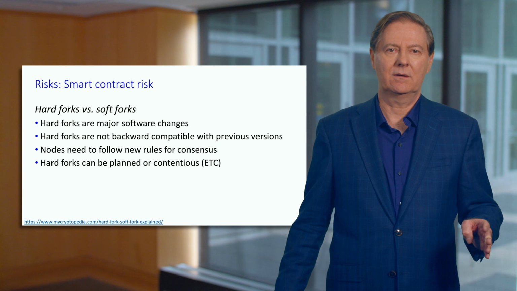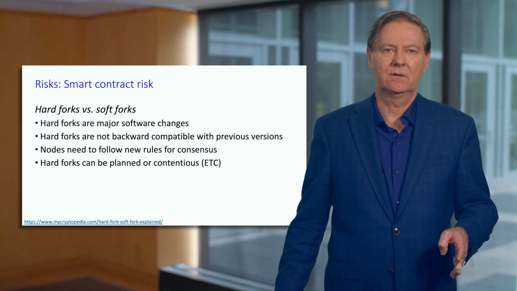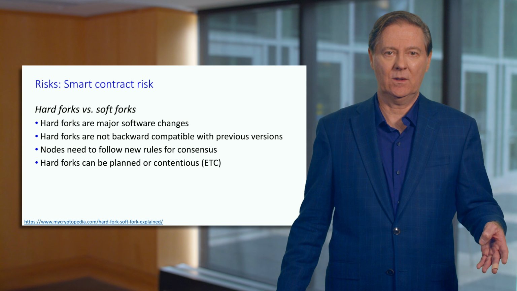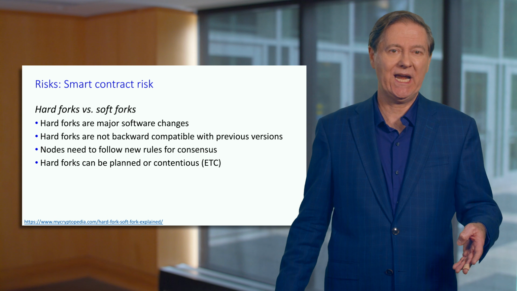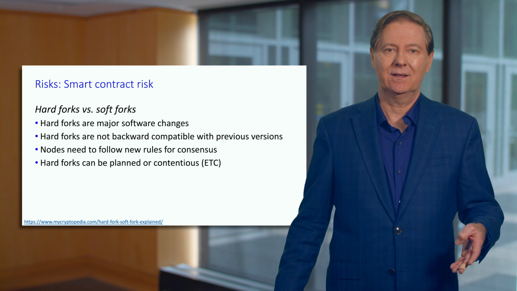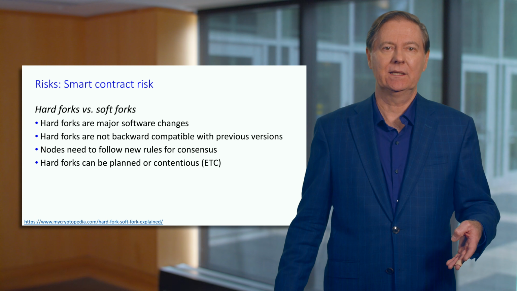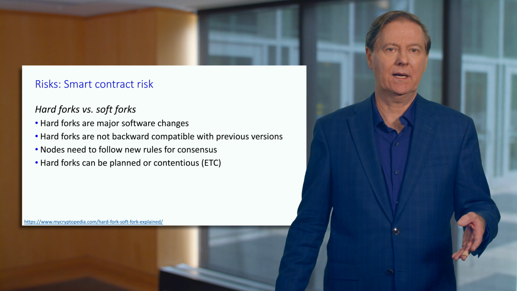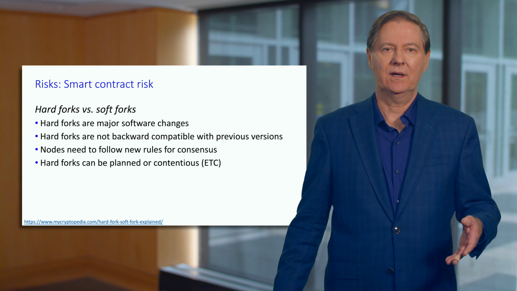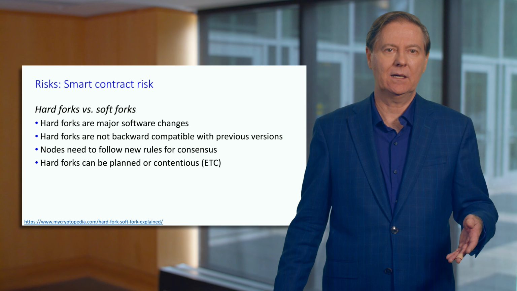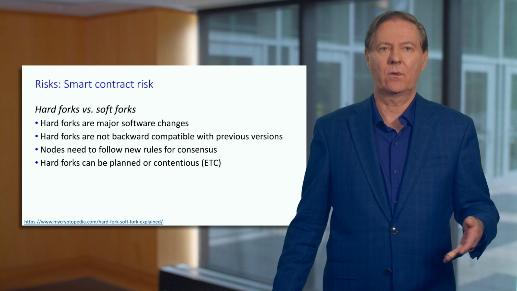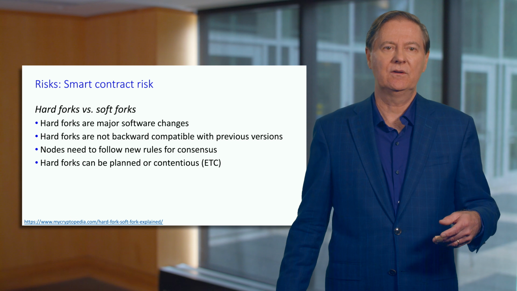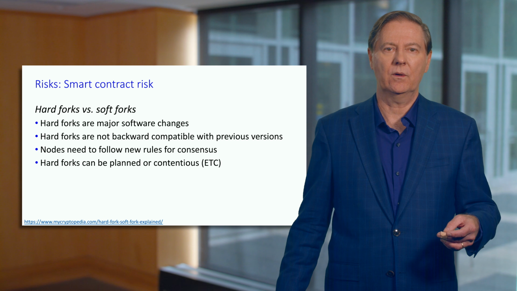Hard forks are major changes. So when we're talking about the DAO and basically the forking of Ethereum to change history, that's a big deal. So that is a hard fork. And the hard fork is not backward compatible with previous versions. And with the hard fork, all of the nodes need to follow the new rules.